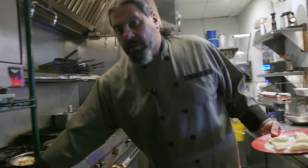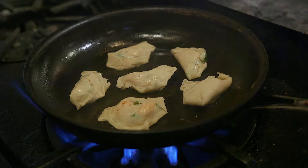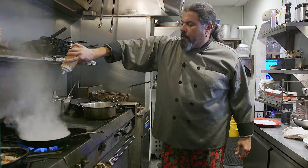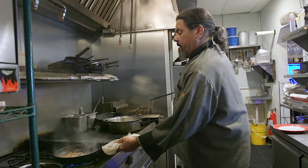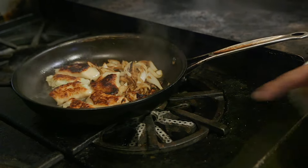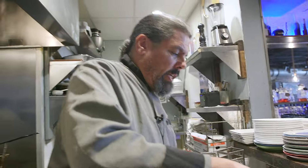Get a hot non-stick pan with a little oil, put them down, and get them brown on one side — quick, quick, quick. Then hit it with a splash of white wine or chicken stock to stop the color and steam the pierogies so the filling gets hot. I'll use a spot of chicken stock. If you let it go too far down they'll stick. Turn off the heat and throw the onions into the pan with the pierogies.